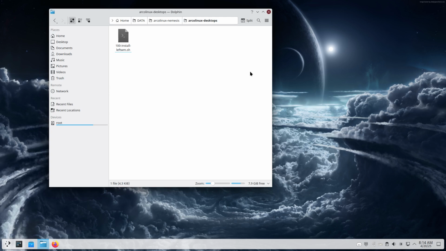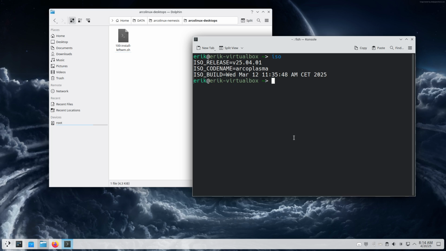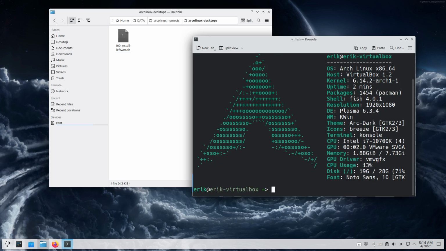So basically I have ArcoPlasma, for those who don't get it right yet. So ISO, we're on ArcoPlasma, the one from April, by the way, not the one from May 05. NeoFetch is installed, voila. We're on Arch at this point in time.